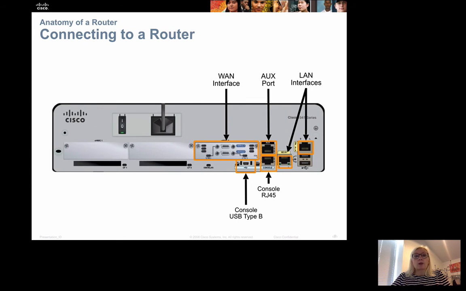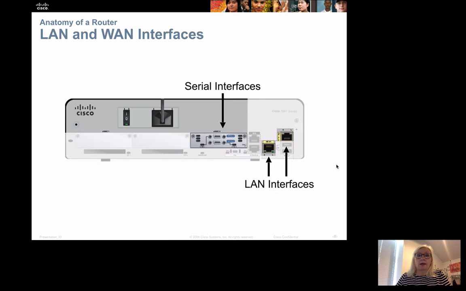There could be other ways of looking at this. Here is another type where it looks a little bit different, but it also has some built-in slots over here, where we have different WAN interfaces. You will always see there are labels on top of them. So you will see that these are serial slots. And here again, we have the LAN, the AUX, the console, and the USB also in this case. Here also serial interfaces and the LAN interfaces.